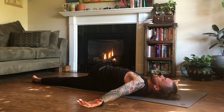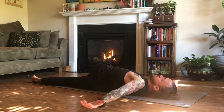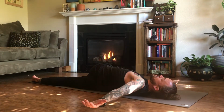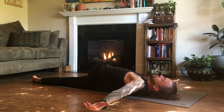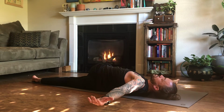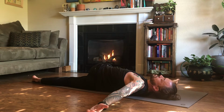Nice. Then breathe into this. Let the twist start to do what it needs to do. Gently pulling the left shoulder down towards the mat and feeling that beautiful twist in the center of the spine. 30 seconds left.